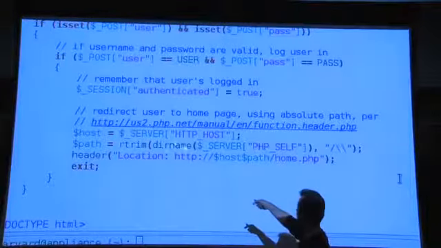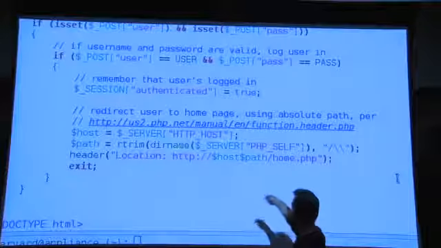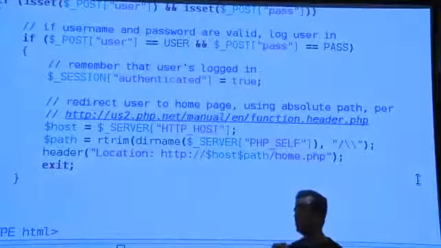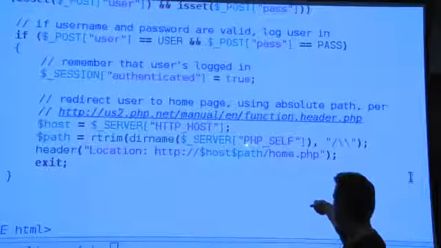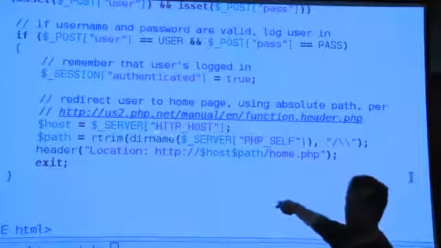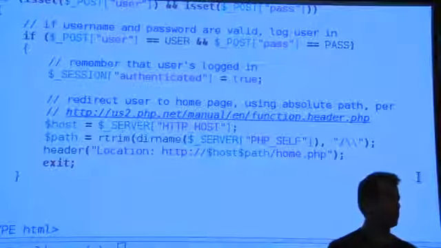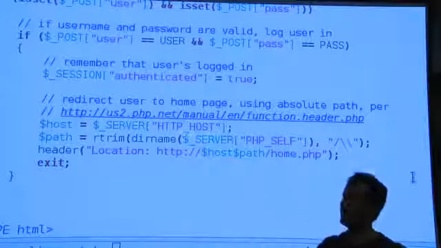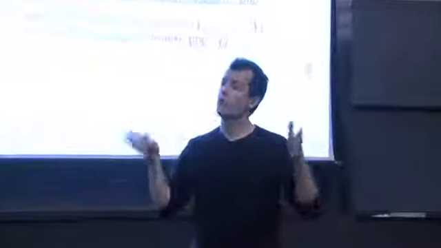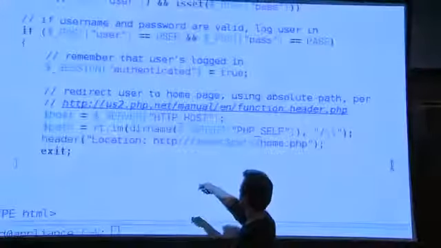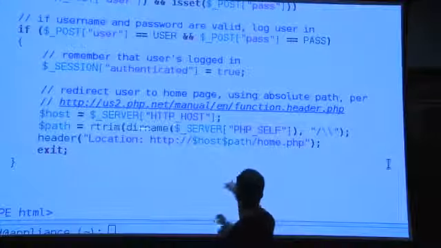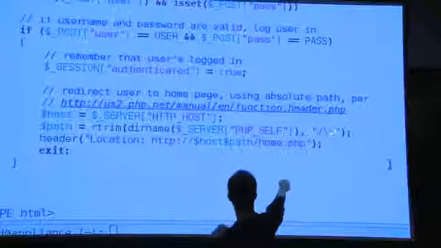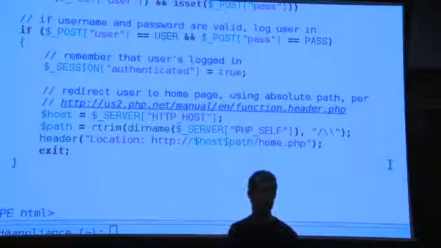And now what's this? Dir name. What is the directory name of server PHP self? This is a little trick whereby PHP self is another key in the super global that refers to yourself. That's all, the current script, login1.php. Dir name, when passed that path, gives you everything but your file name. So this is a way of figuring out programmatically what directory you're login1.php in. Rtrim just trims some white space as needed, or rather not white space, it's optional. It's going to trim leading slashes as needed. So that's just a little syntactic trick.